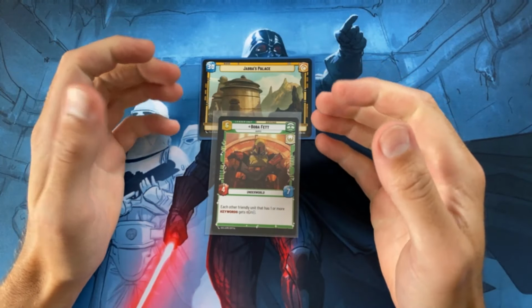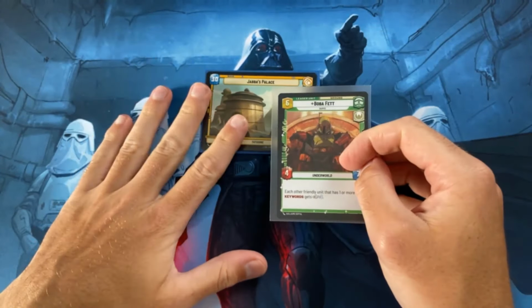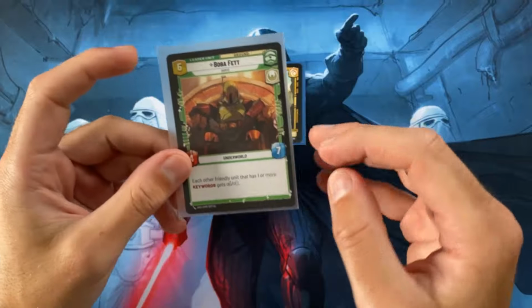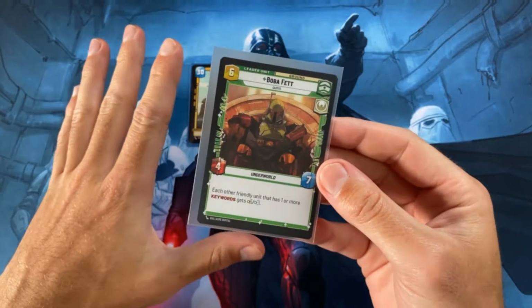Welcome back everyone to another Star Wars Unlimited deck build, where today I am pleased to bring to you the Hero Boba Fett Ambush deck. And this deck is so much fun because it's just pure ambushing chaos. You just don't know what's going to happen, but you always seem to end up on top, so it's so much fun.